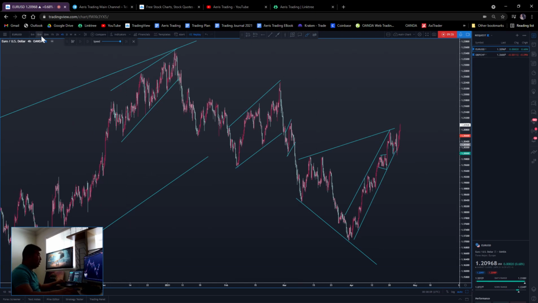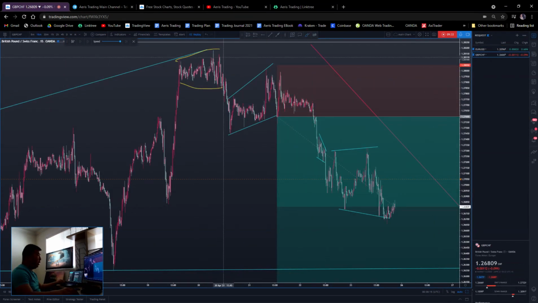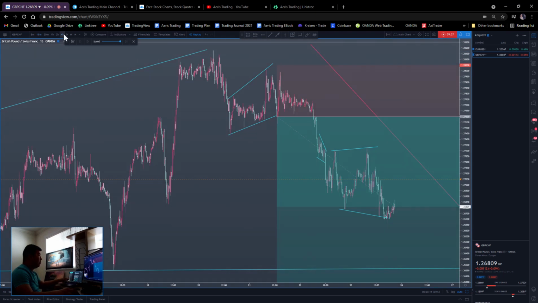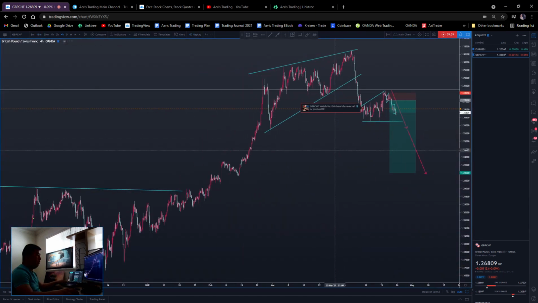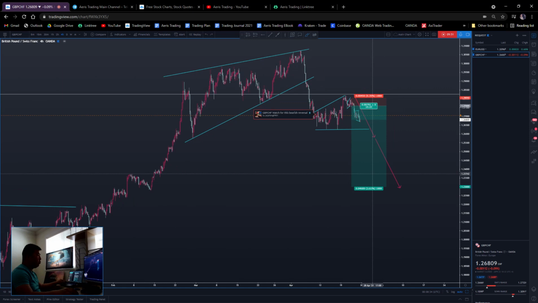So to recap, one trade on Euro Dollar was taken out for break even here, and the other trade on Pound Swiss is running about 2% right now, and I'm looking to see if we're going to get further downside. The key here is to just wait for price to break out here, followed by continuation. That is going to be a good scaling position that I'm looking to get in as well. So that is it, guys. Just two trades from last week. One is running about 2%. The other one is taken off for break even.